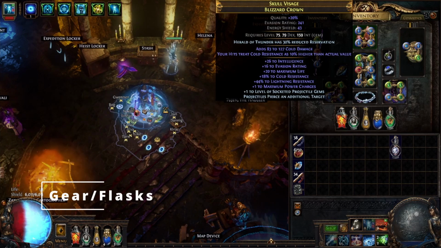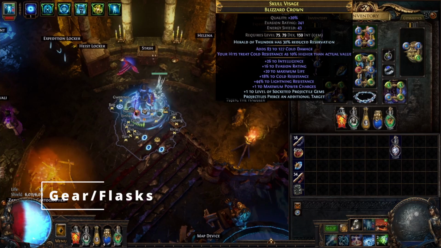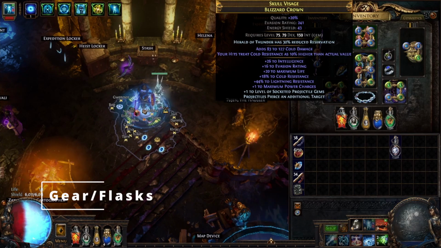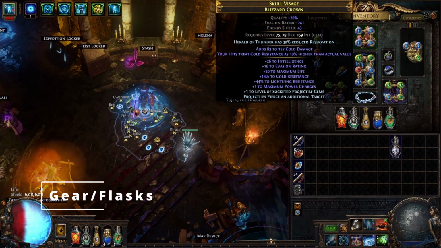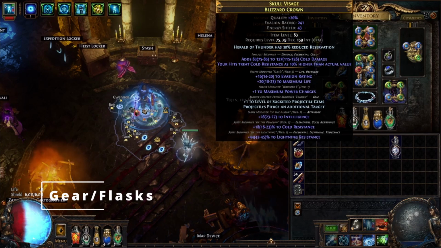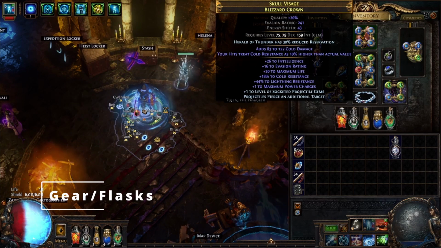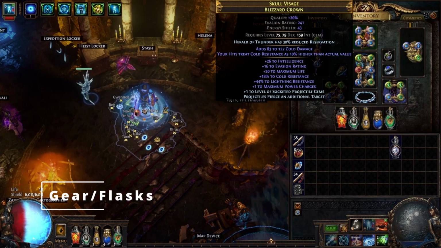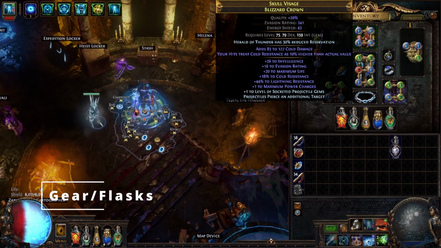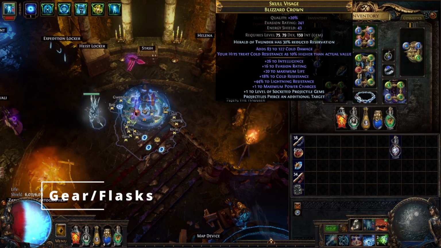The main thing that we want to get here on our Blizzard Crown is +1 to maximum power charges. We're going to be stacking power charges in this build, so the +1 to maximum power charges is the most important thing that you want to get on the helm. Also, you want to try to get, like I have right there crafted on the bottom, projectiles pierce an additional target. That's going to be our only pierce in the build so that we don't have to try to take any on the tree. We won't be around any pierce on the tree, so we definitely want to get at least the pierce right here on the helm.